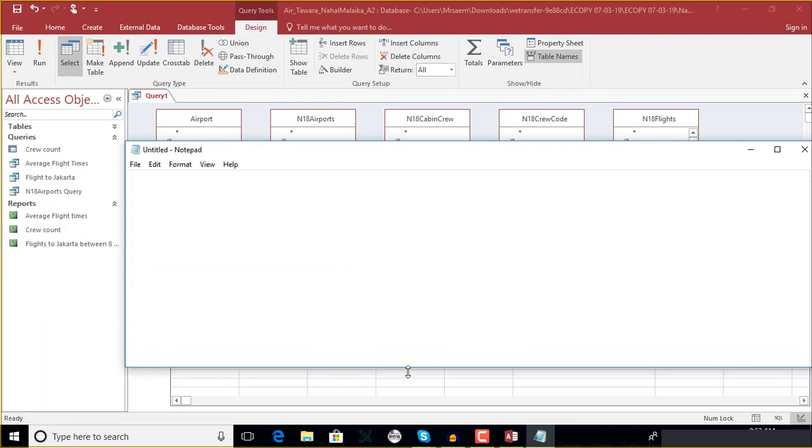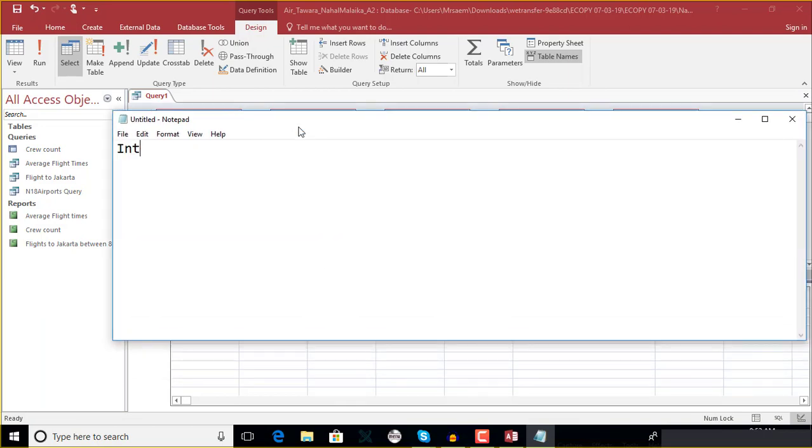Yes. The functions that we should know at runtime are the int, the round, the round down, and obviously the round up, and then the ampersand, which is basically an operator, then the left, right, mid, then obviously the if, the format. Anything else important left? Oh yeah, they're really important: the now function.